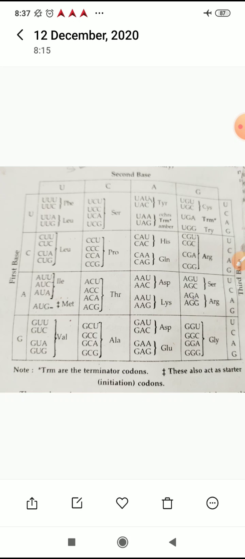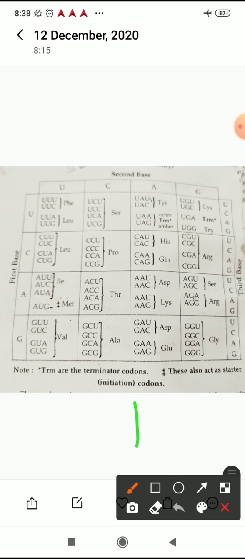Previously we have seen if one takes one base at a time, only 4 amino acids can be specified. In the second possibility, with 2 bases at a time, only 16 possibilities are there. And now we will think over what will happen if one considers that the codon is a triplet, or a code of 3 letters or 3 alphabets.